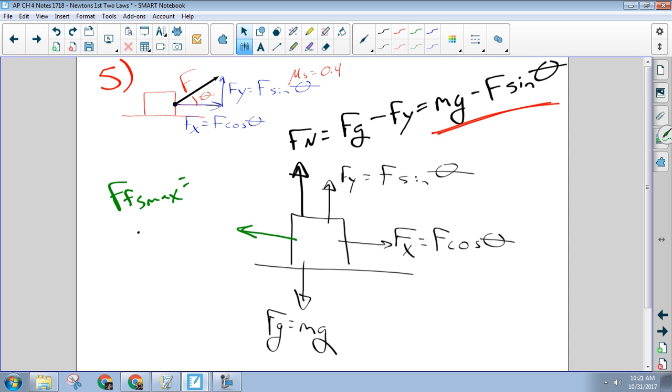All right? And the force of static friction max, well, that's just, I say just all the time like it's trivial, and I apologize. I don't mean that to sound belittling. But our static friction max is the static friction coefficient times our normal force. Follow? Yep. So let's see, our static coefficient is 0.4, and our normal force is that mess up there that's underlined in red: mg minus F sine theta.